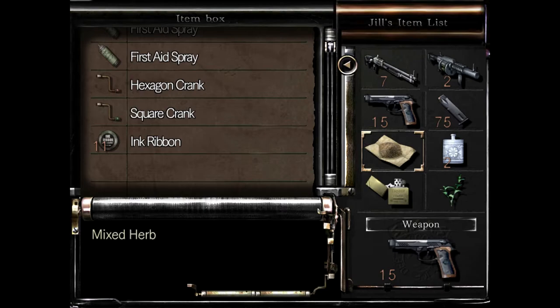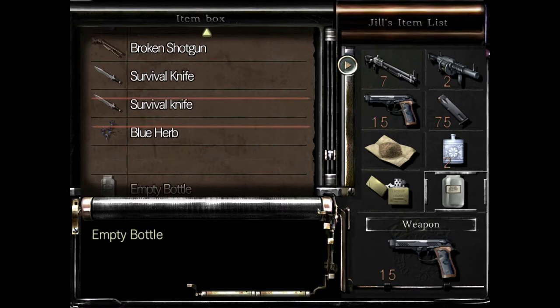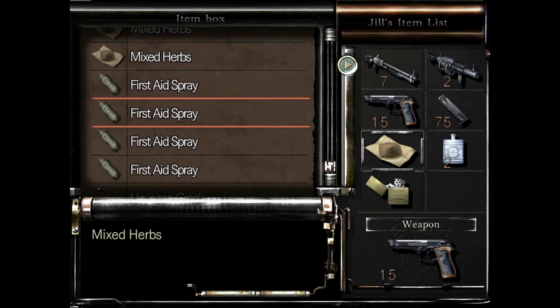I see. I need to get some space here for these things. I was wrong. I started encroaching on the empty bottles and stuff here. I need more inventory space. Just put this away. I don't need this right now. We have the spot for it. We don't have the spot for it. I'm holding on to it.